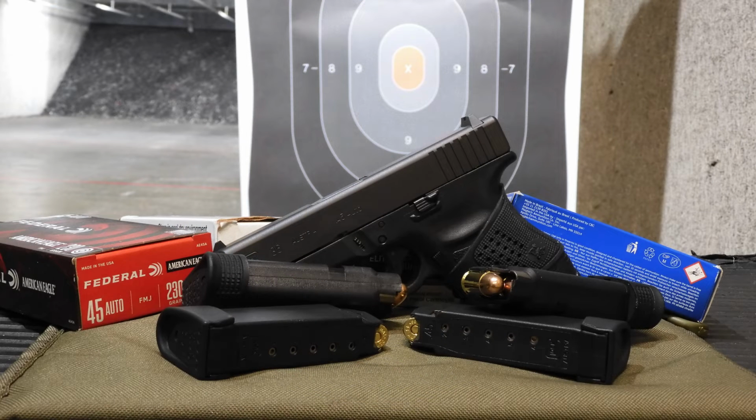While the G36 may not be pretty to look at, it shows its true colors at the range. The G36 is built for close quarters work. Some might consider it a backup firearm, while others might consider it a primary sidearm. With some 230 grain FMJ on hand and a few 230 grain V-Crown jacketed hollow points available, it's time to see what I am capable of with the G36. I have full confidence in the G36, maybe not so much in myself with it. Let's see if the G36 and I can work together as a well-oiled unit.